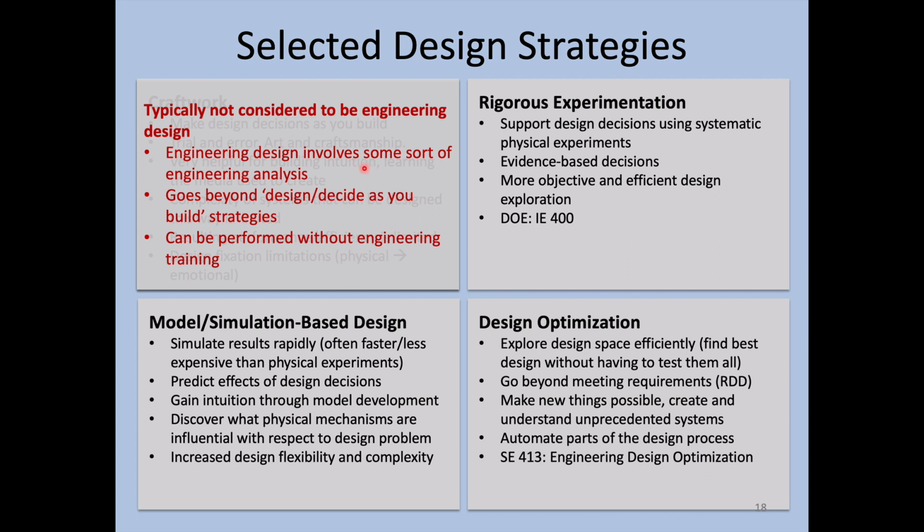Engineering design involves some sort of engineering analysis that goes beyond just deciding as you build strategies. These design-as-you-build strategies can be performed without engineering training. Folks who haven't taken engineering classes can have fantastic intuition and expertise for how technical systems work, for how metal behaves, or other aspects of the systems that they're designing, and they can do great work using this approach, but they are limited in the complexity of systems that they can tackle using a design-as-you-build strategy.